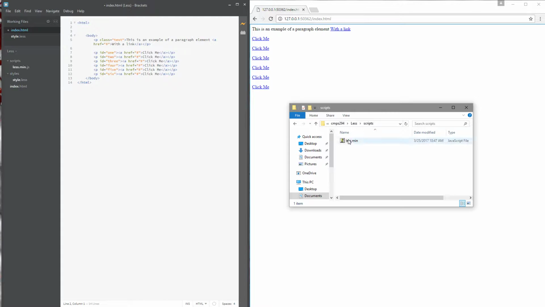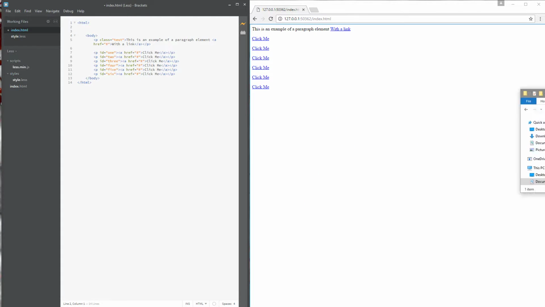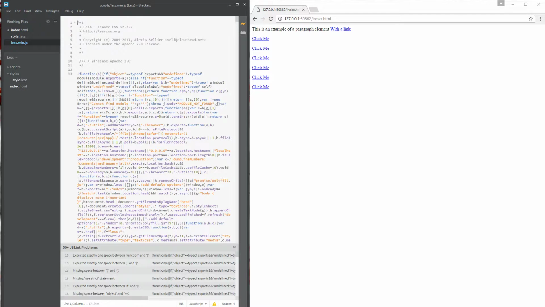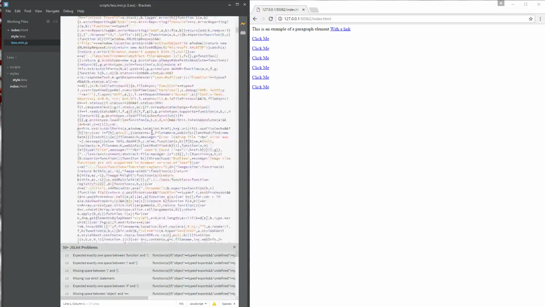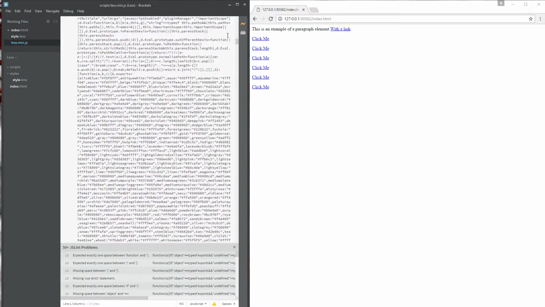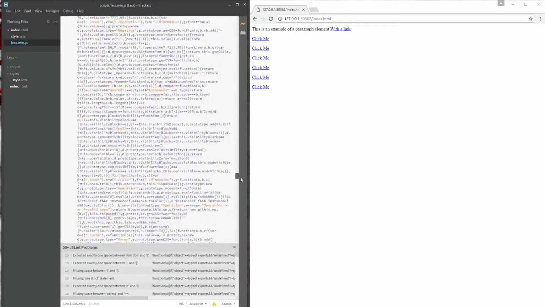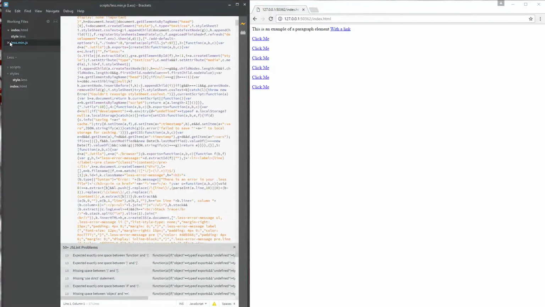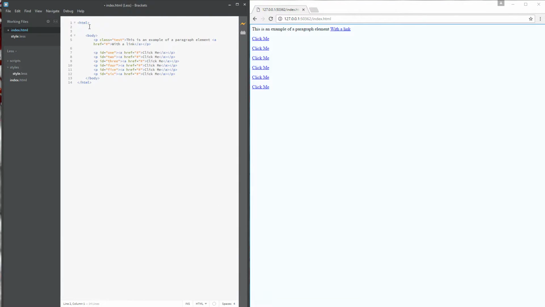So it's not very important that we understand what this says. We could look at it. I could open this up and we can look at all of the crazy. Again, it's minified, so it's just big giant blocks of whatever. We don't really need to worry about it. We just need to know what it's doing and how to use it.